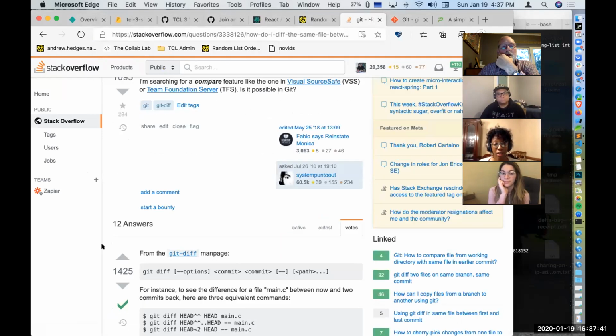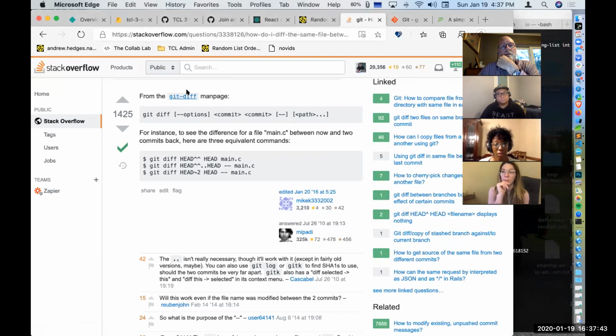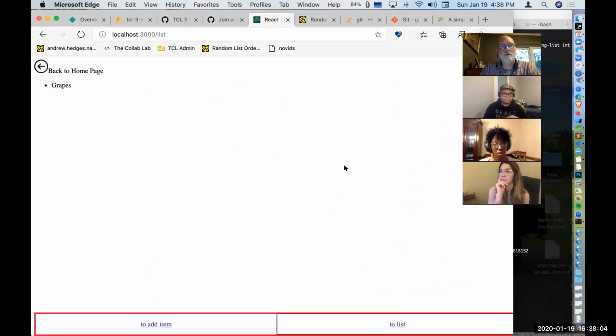Okay. So I wonder, the other thing I was going to try was doing a diff on a particular file between two revisions, but it sounds like we haven't actually had a fully working revision, right? So maybe what the thing to do is let's just look at the code together and see if we can figure out what the problem is.